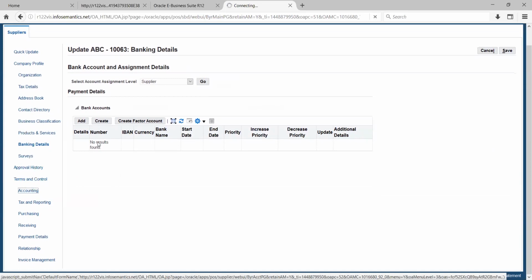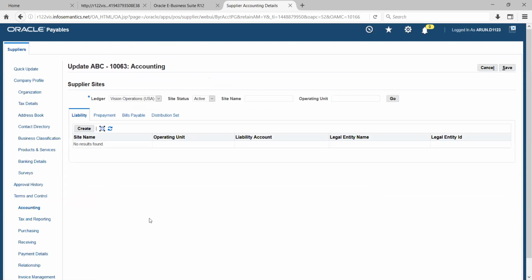Okay. And then we have the accounting, the invoice, and the payment part. Here, if you see, I have something called liability. This is what we saw when we were looking at the financial option: the liability account can be created either at the financial option or at the supplier site.